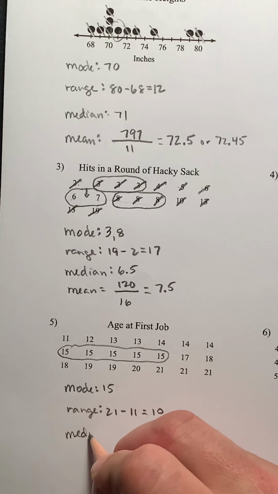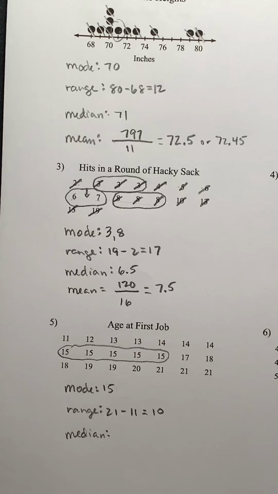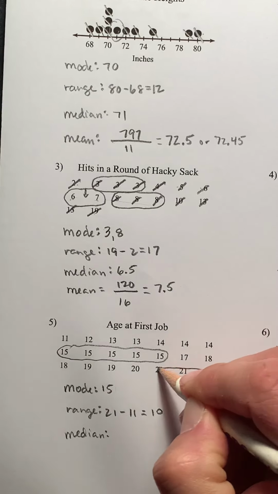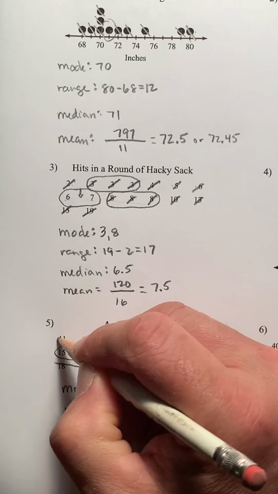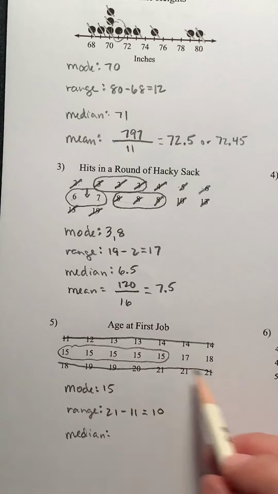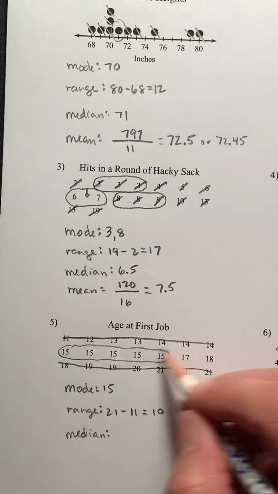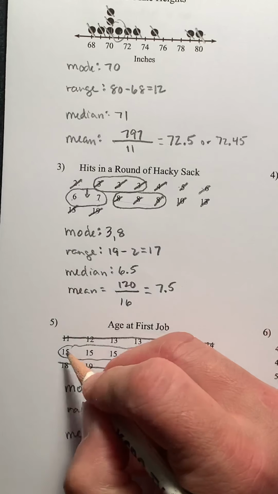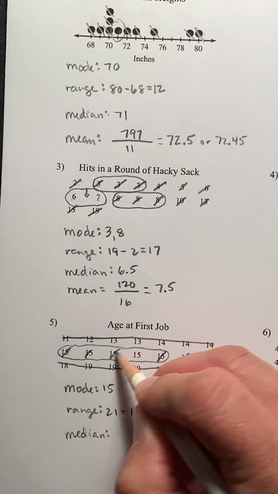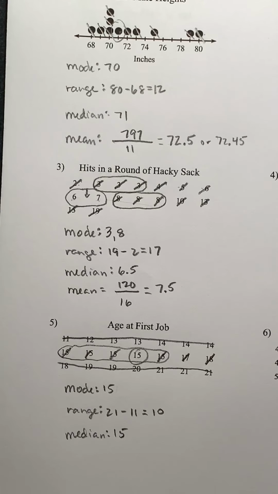The median. Watch this little trick. Since my data is in rows, and the rows are the same length, I can wipe out an entire row from the low end and an entire row from the high end. So now I'm just left with the data points in the middle row. Since there's the same number, I wiped out 7 and I wiped out 7. Wipe that guy off, high end, low end, high end, low end. This 15 right here is my median.